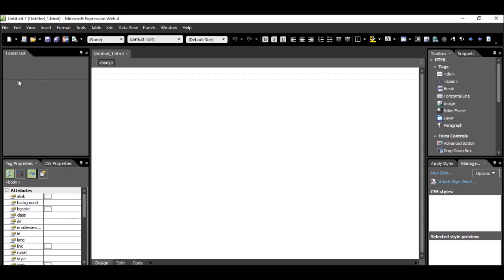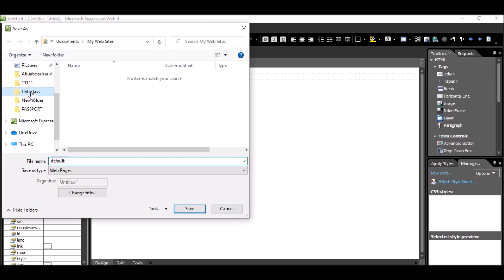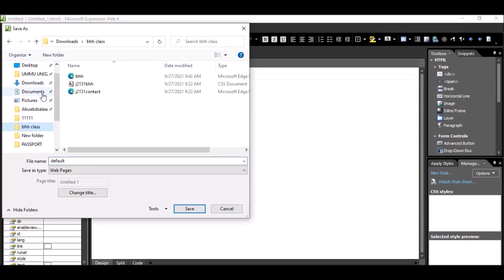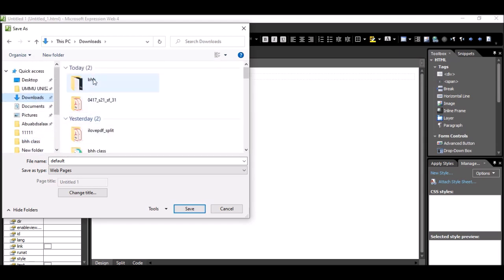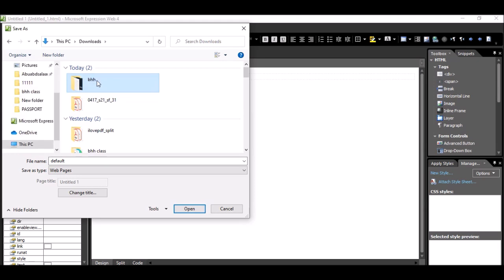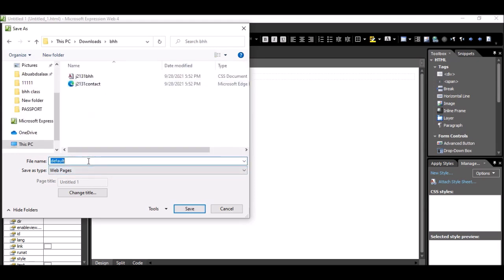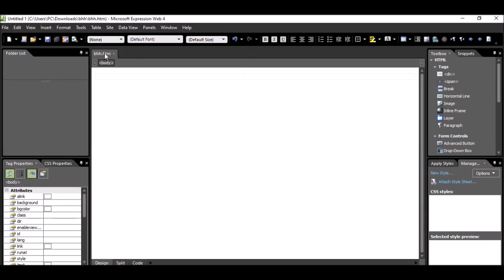File, save as. Then I'm going to save it inside that BHH folder that I just created. Now the file name is bhh.htm. Okay, then you save it.